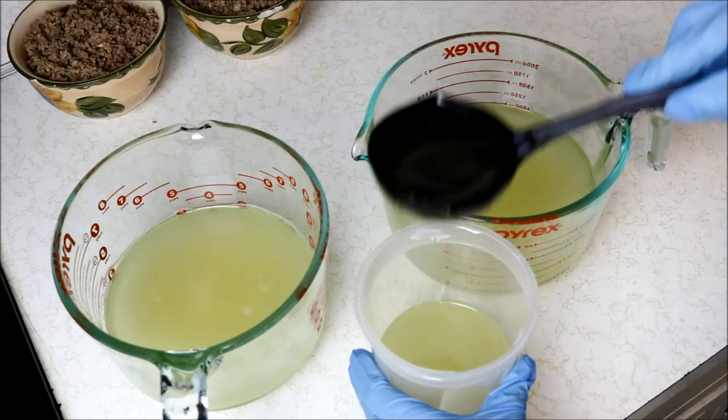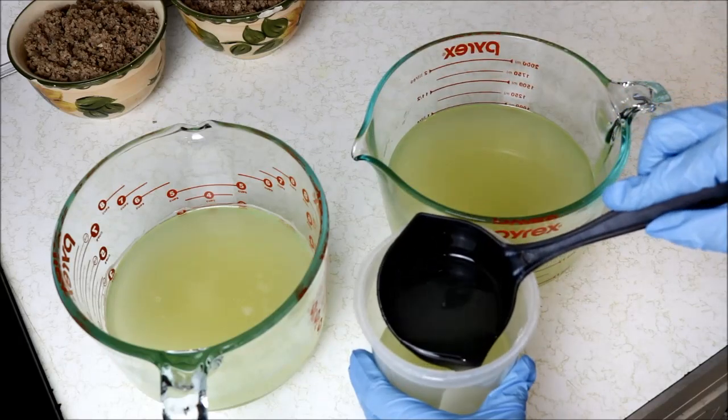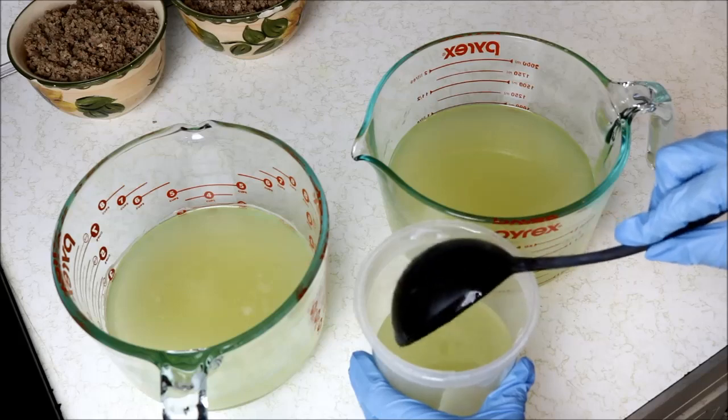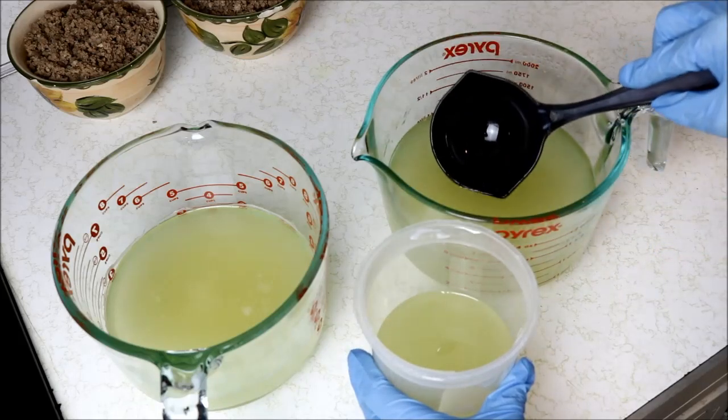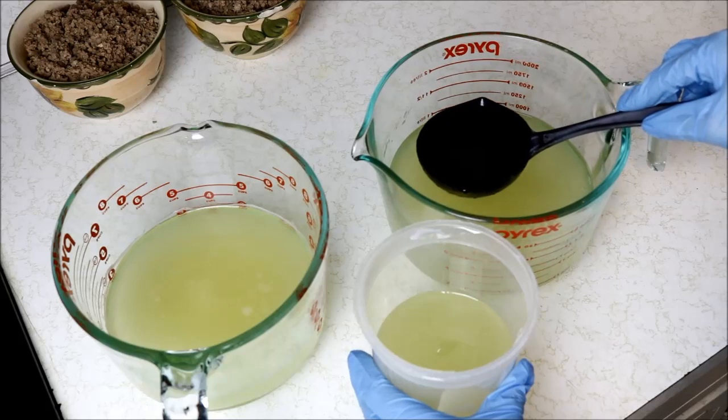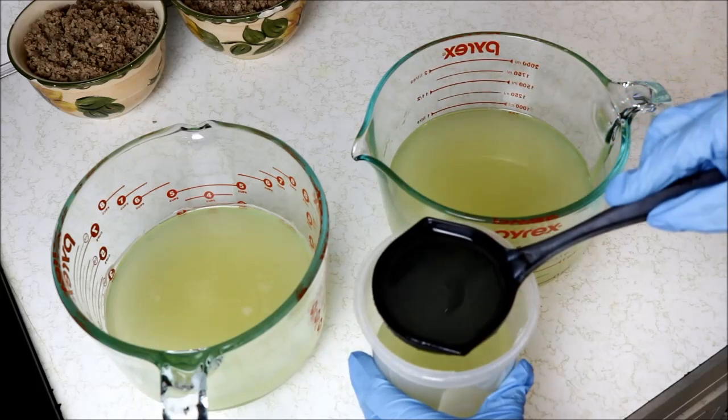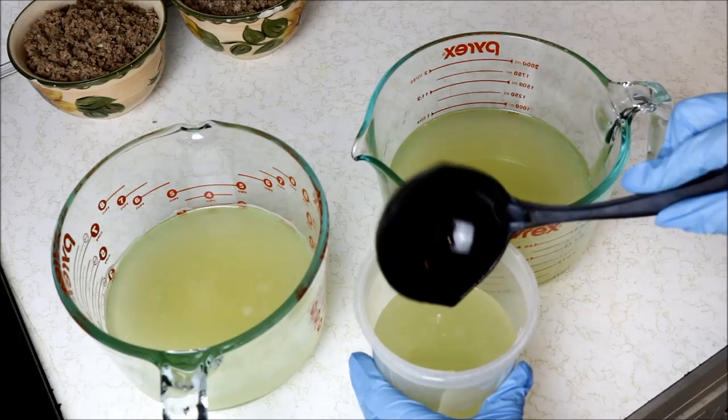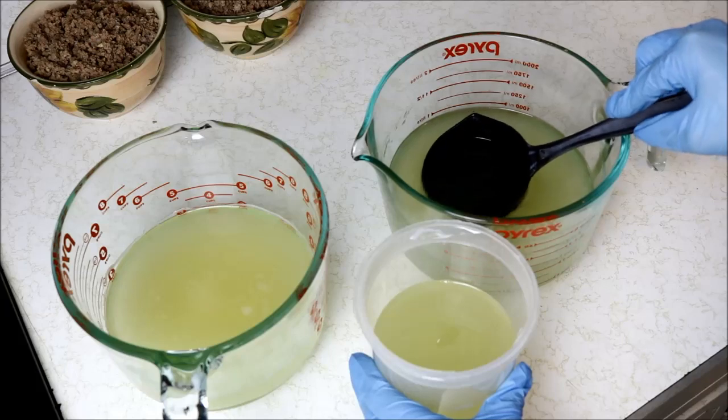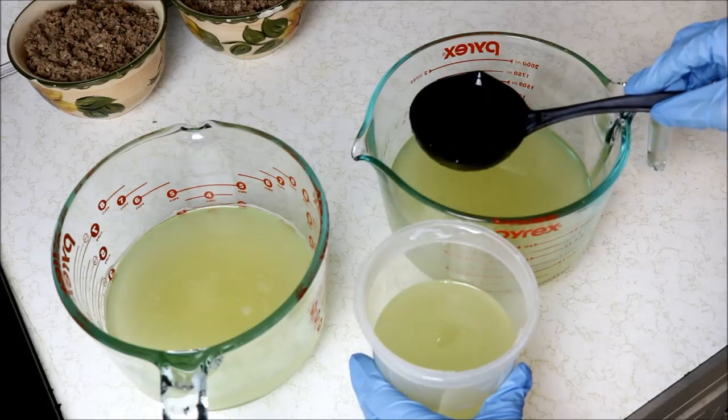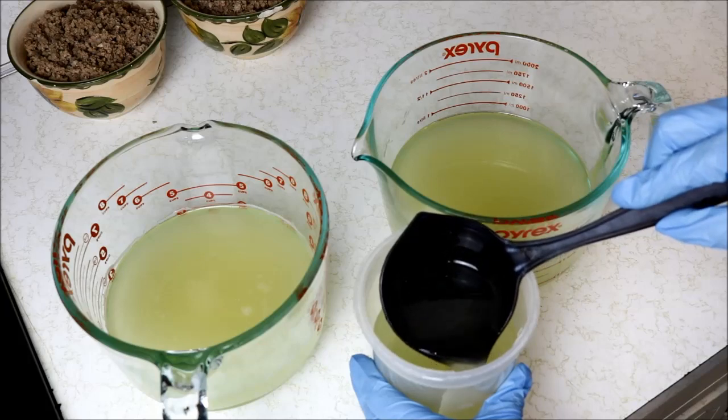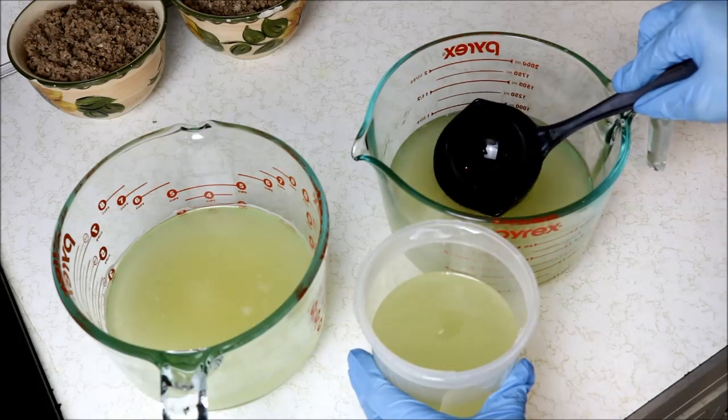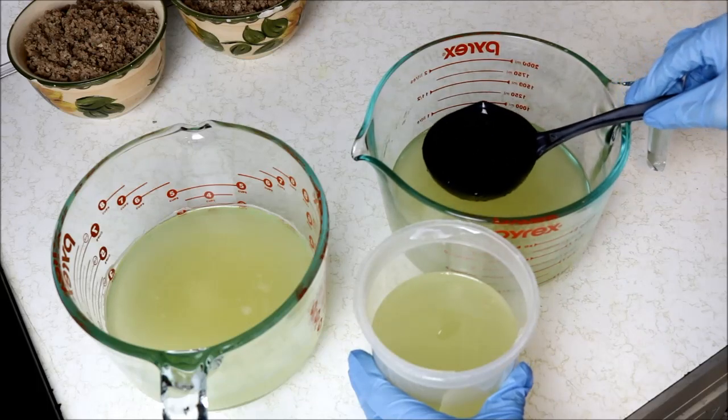And when we're done with all of this what I'm going to do is I'm going to weigh out how much I got because I have a calculation of all my fat that went into my pot and that had the meat bits in it, so we'll see just how much tallow we can get off of one muley deer. Obviously that's gonna vary but this is such good tallow for making soap. Beef tallow is really great for soap making. Deer tallow is even better in my opinion. It gives you a little bit harder bar, it's a little bit whiter bar and it lasts even longer in the bath or shower.